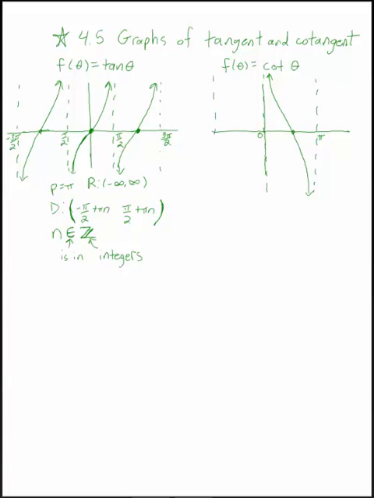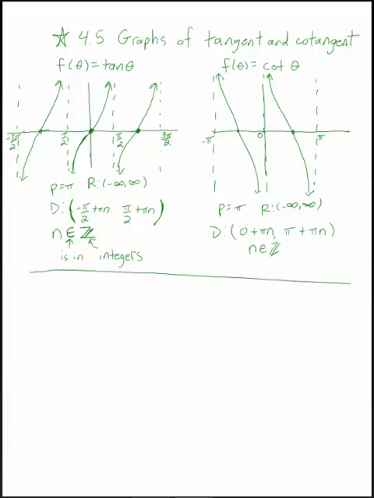So if I want to draw in another cycle, throw an asymptote over at negative pi. So there's my cotan parent function. So the period's pi. The range, negative infinity to infinity. The domain would be 0 to pi is that first piece, but then the asymptotes are spaced apart by multiples of pi. So I'll do plus pi n, where n is an integer. Excellent. Okay, so now let's look at graphing some specific examples here.